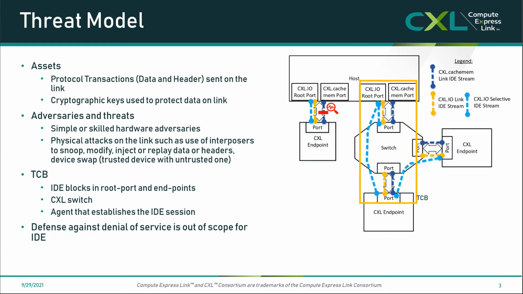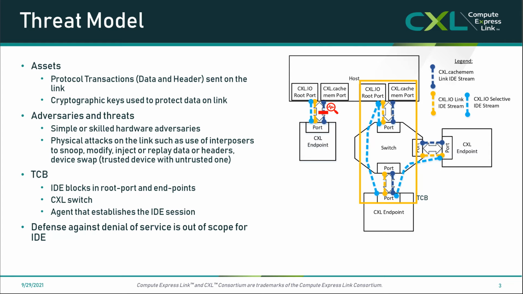It would depend on the protocol. IDE has the ability to have multiple streams, and you have stream IDE in CXL. So TLPs belonging to different streams are protected by different keys. And the switch, it would naturally flow through the switch in an interleaved fashion, but the switch would not really be doing anything special there.